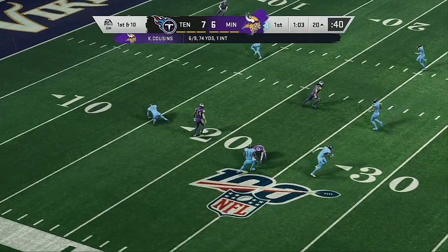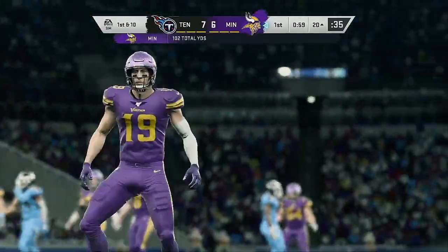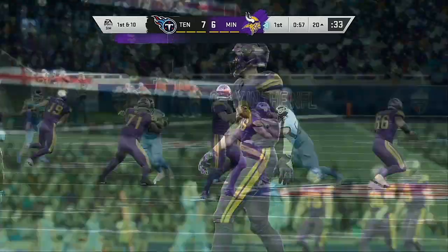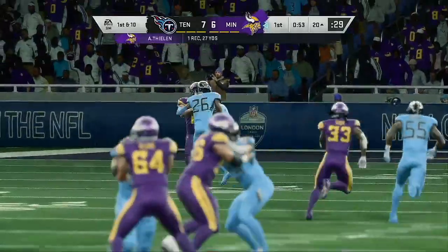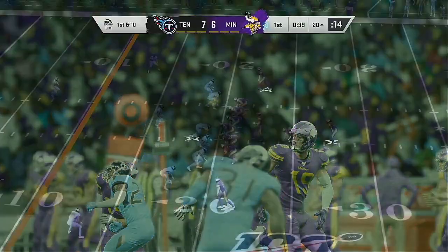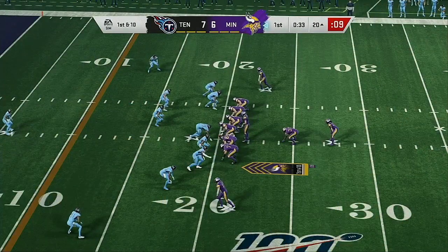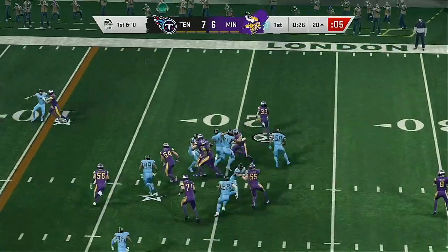Oh, he's able to out-muscle him here as he pulls it in. That'll be marked as a 27-yard pickup. But nice job there, Charles. They picked up the blitz, were able to complete the pass. That had the total feel of a quarterback in control. Red blitz got him into the right protection scheme, so he doesn't get hit back there. He's got a chance to step up with supreme confidence and deliver it downfield for a nice completion.